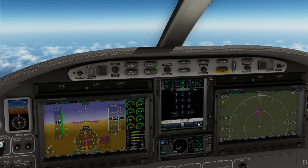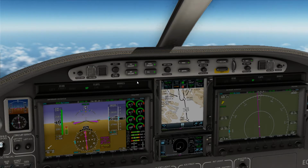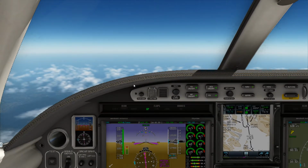Alright, so we've got a little change here for Oakland Center. I guess we'll check in there before we go quiet. Oakland Center, November 350 Kilo Tango, flight level 280. Number 350 Kilo Tango, Oakland Center, roger. Alright, so we've got a little change.